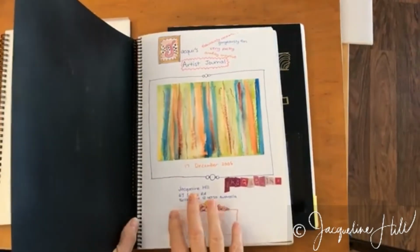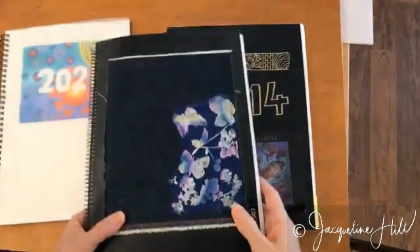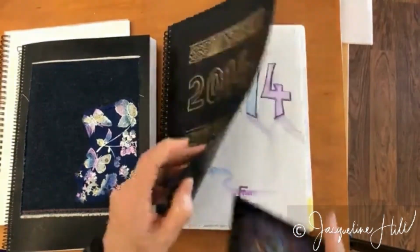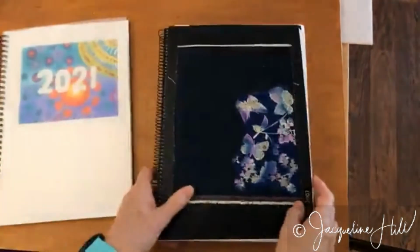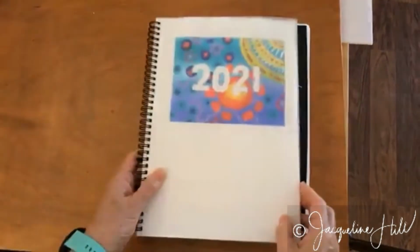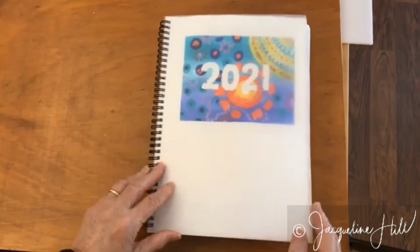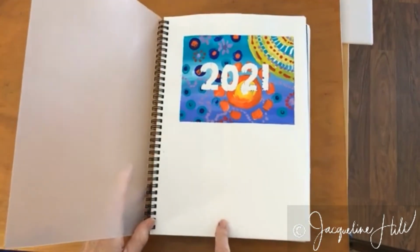Make sure you've got your contact details in there in case you ever happen to leave your precious visual diary on a park bench somewhere after you've been sketching. You know, if it goes missing, you've really got to have that information in there. So that's what I need to do to fill in on this one as well.